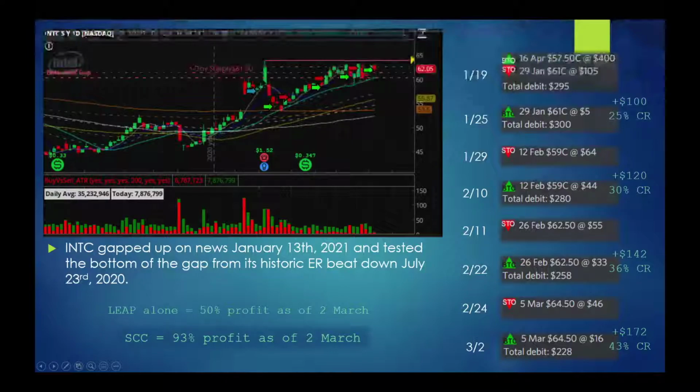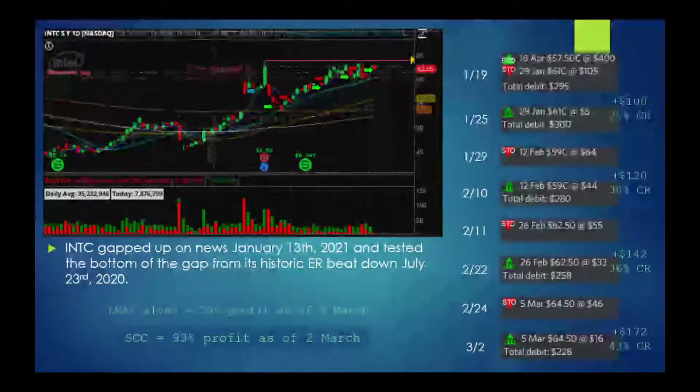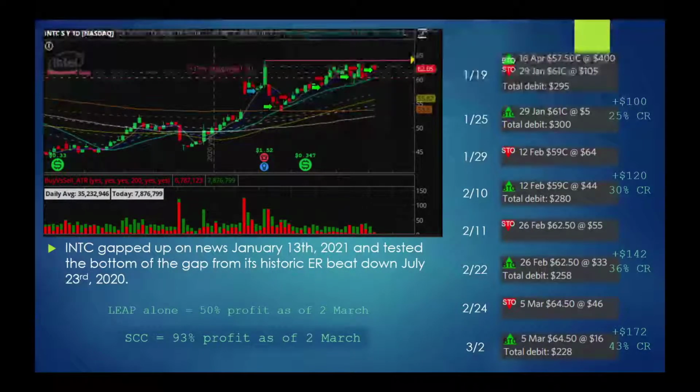I did Palantir, bought it last week, right when Kathy Wood bought it, and it dumped down, but I did a spread on it. I basically closed the shorts, and it's chopping a little bit, and I'm gonna wait for a little push up. Actually, I sold a day or two ago. I sold against it just to further cut the losses on it. I still like it. It's still in a good range. It got IV crushed a little bit, and that's why I closed the shorts off the IV crush, and then I sold long against it, basically setting it up as a calendar now. So it's still a good trade, and you can leg in and out of these things.